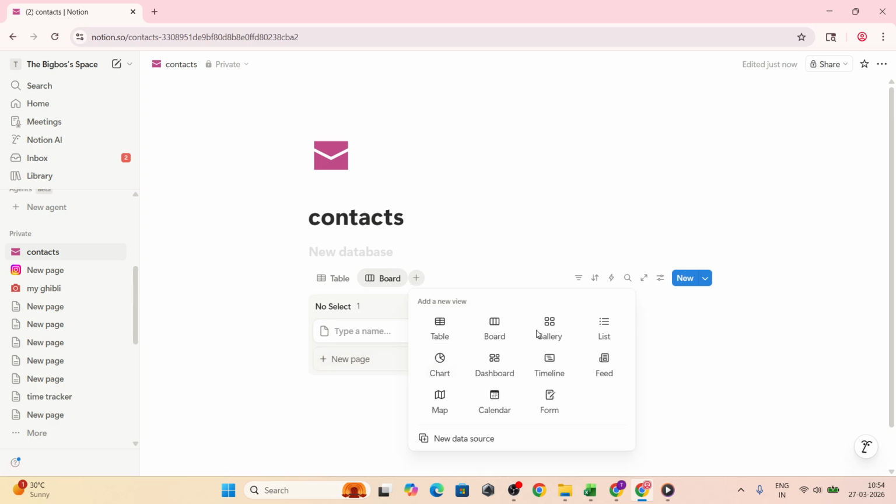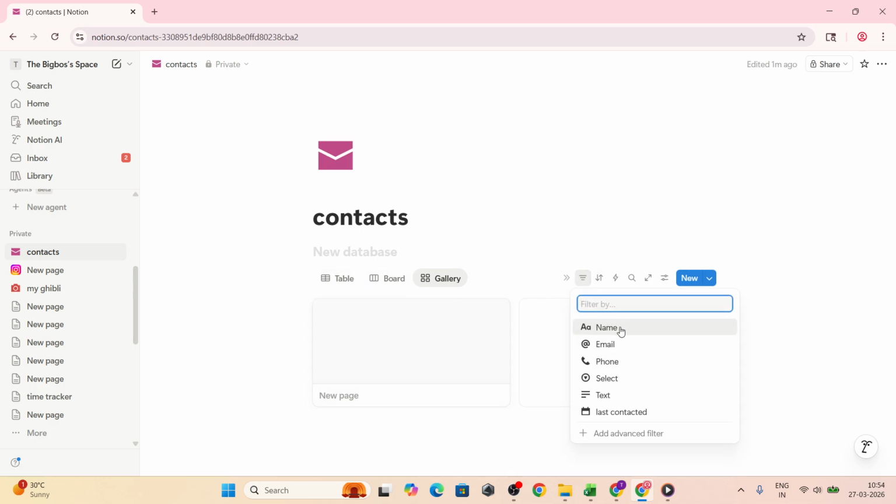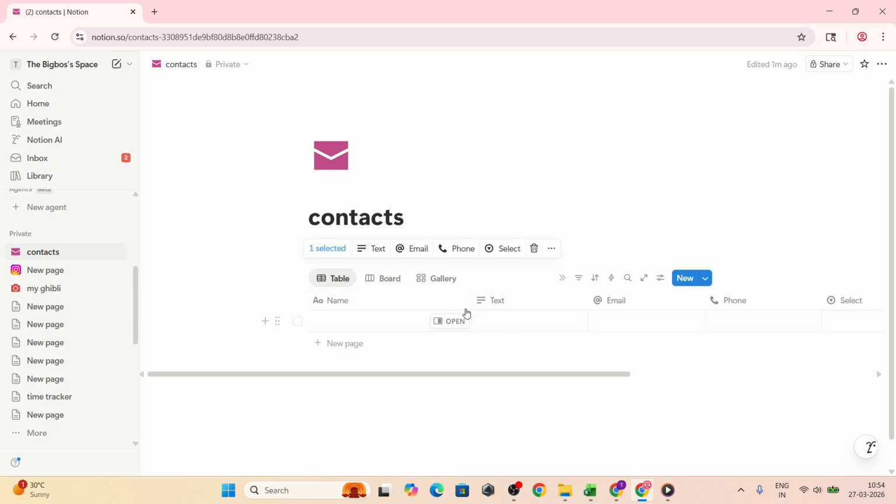Save helpful sorts and filters, like sorting by next contact or filtering to show only active leads, so each view stays tidy and focused. Naming each view clearly, data entry, cards, or follow-ups, helps you and your team know where to look. If you'd like a head start, use templates.